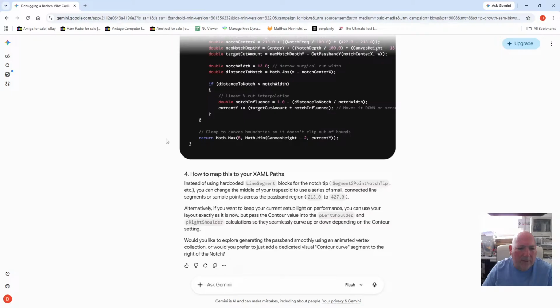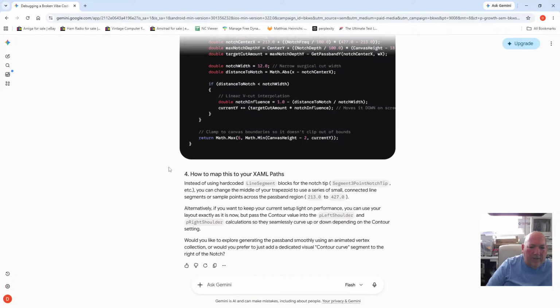How to map this to your XAML path. Instead of using hard-coded line segment blocks for your notch tip segment, 3-point notch tip, you can change the middle of your trapezoid to use a series of small connected line segments or sample points across the bandpass.